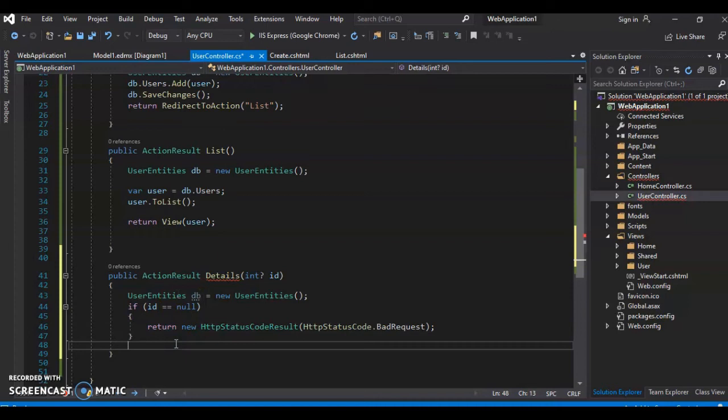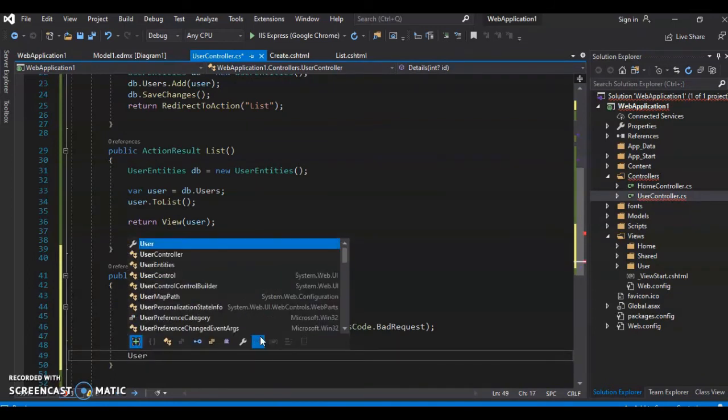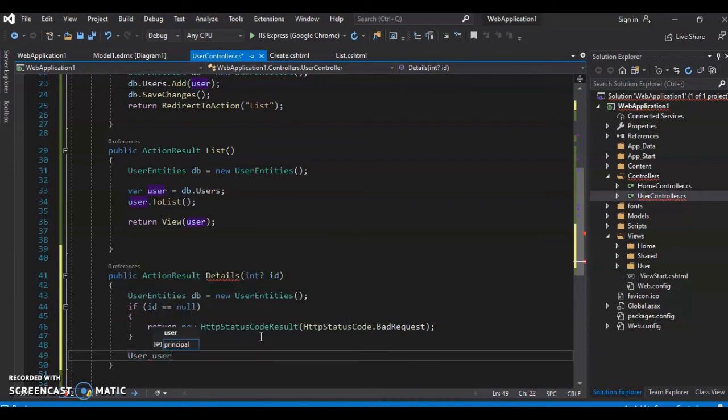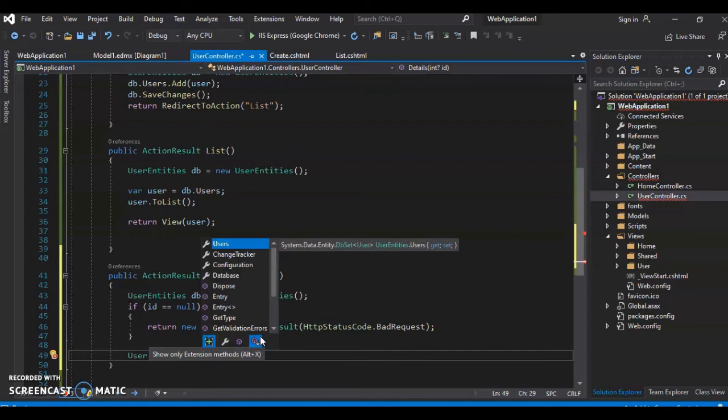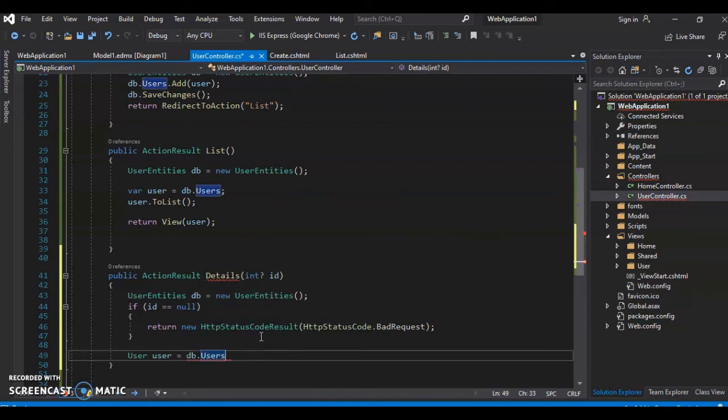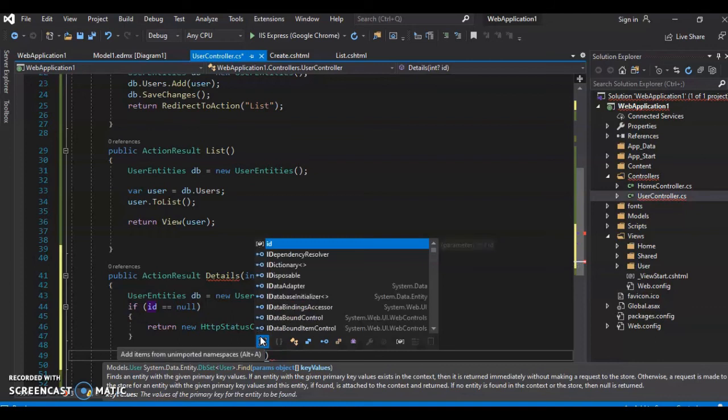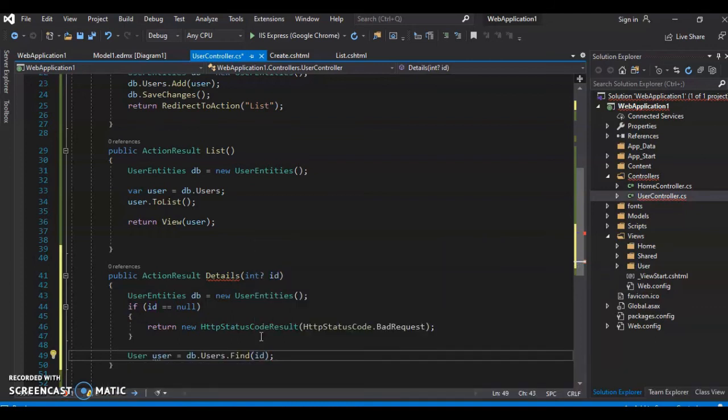But if the ID is not null, then we need to find the user with ID. Find ID. It will return the object for the user with the given ID.